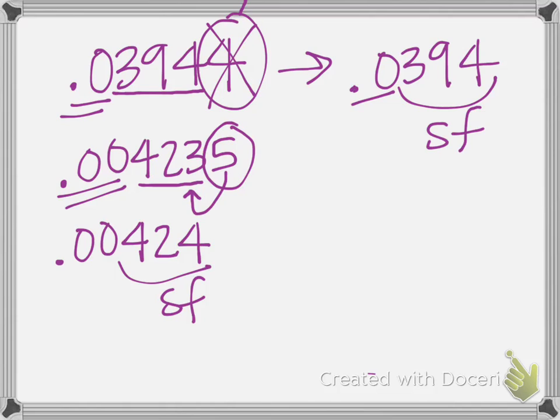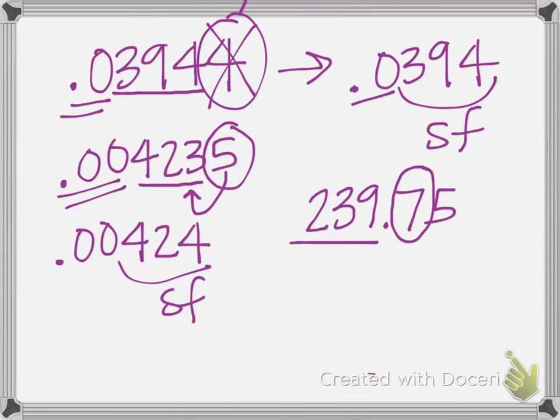Last one, number 6. This is one of my favorites. 239.75. All right. I'm going to keep 3 digits to be significant. So it's got to be the 239, and the 75 is gone. However, the 0.7 is higher than 5, so it rounds that 9 up to a 10, which is going to make the number 240. Which maybe right off the bat you're like, oh yeah, that's fine, 240, there's 3 numbers there.